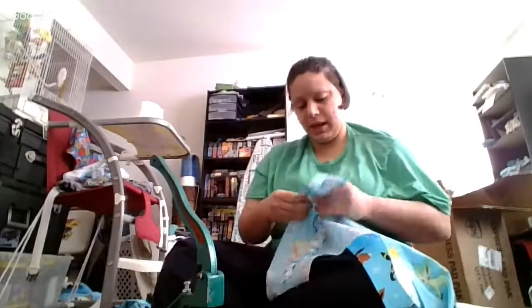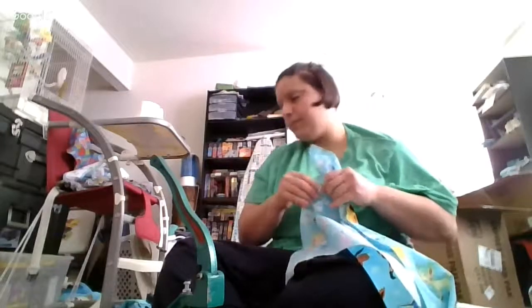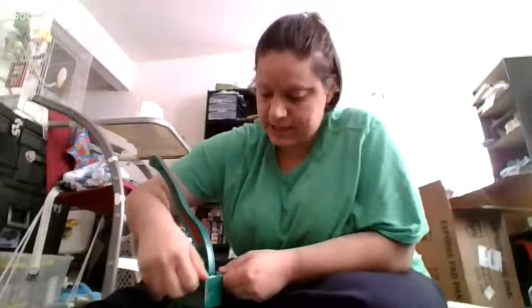Sewing has always been my passion, and since the incontinence has come about, my search for the diaper that works the best for me has led me to designing my own. It started out with people just asking me, hey, can I have one? Can you make me one? And I'm like, yeah, sure. I bought a couple of different patterns, found one that I kind of liked, but there were things I wanted to tweak, and went from there. I've actually sat there and designed all of my sizes and everything to work out properly.